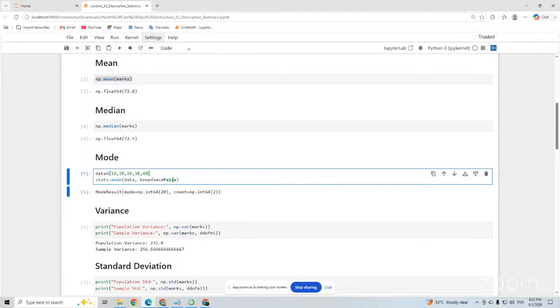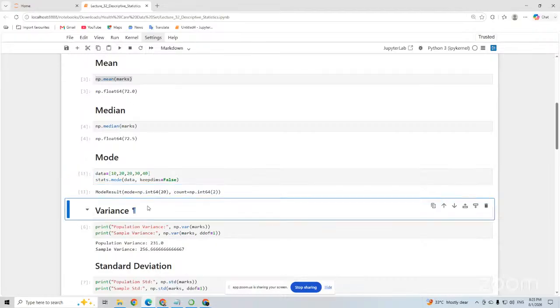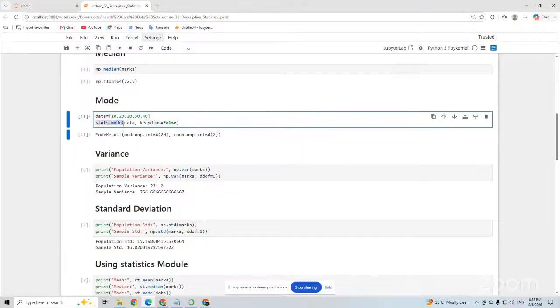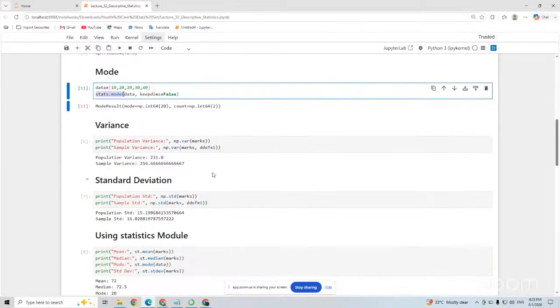So this will give the output. The mode function does not exist in NumPy, so for mode we can use stats.mode. Some very useful functions do not exist there, but by using the statistics library, we have all types of functions and we can easily use them directly.